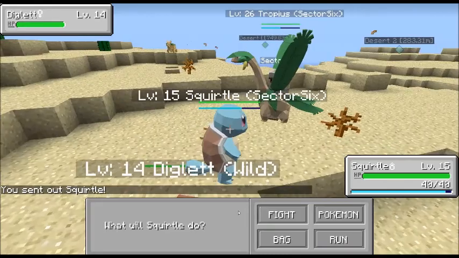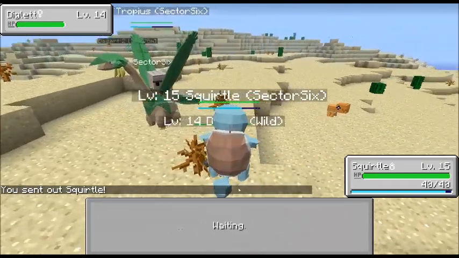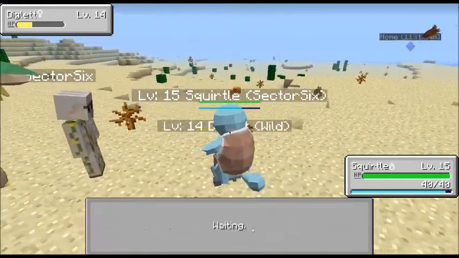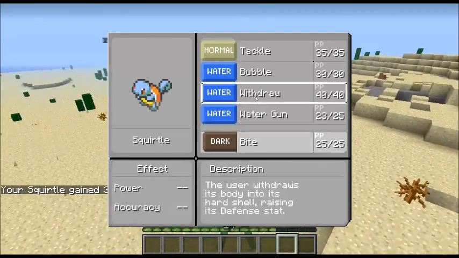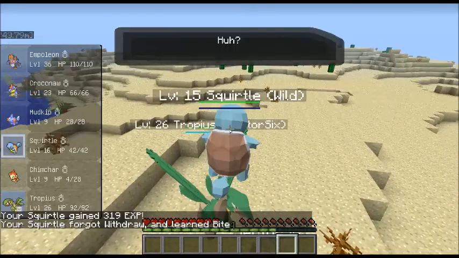Get over here, you Diglett. And I do have Water Gun, so that should kill it. Damn it. Water Gun's super effective. Great. Don't get hit, Squirtle. Come on, I believe in you. Yes. Bite. Oh, that's real good. What is this? Nope, let's get rid of this.